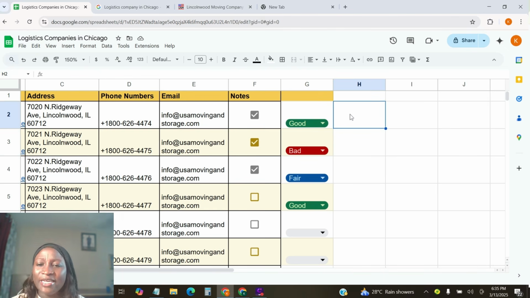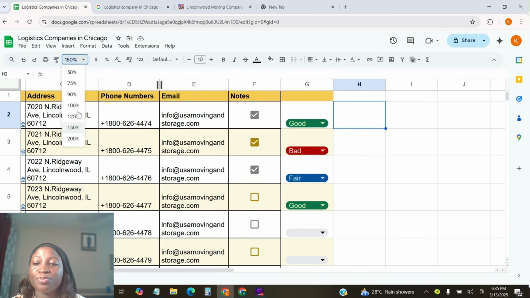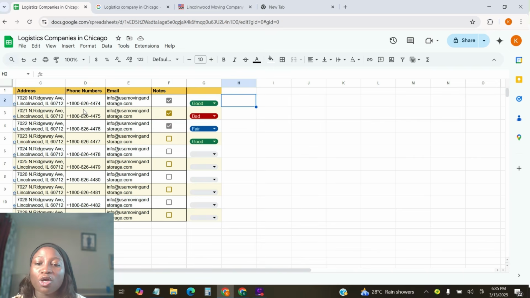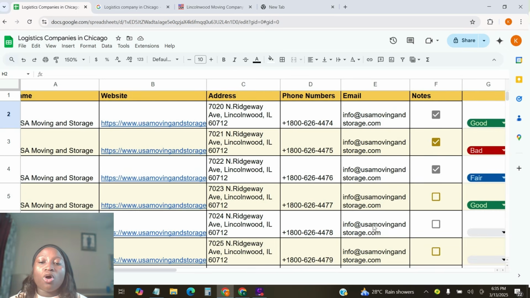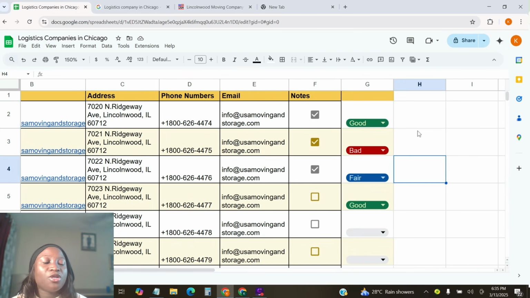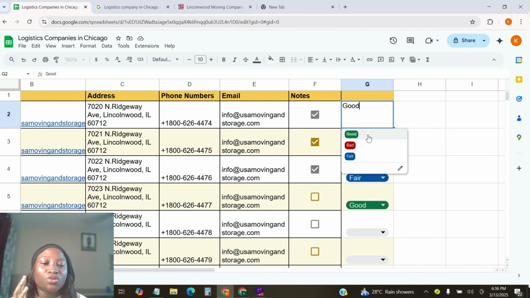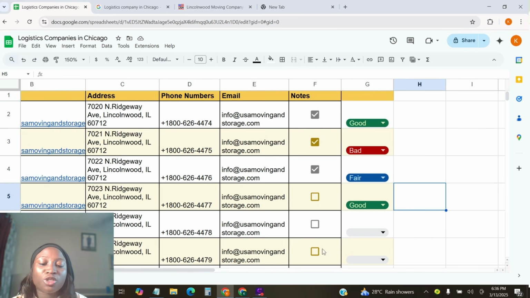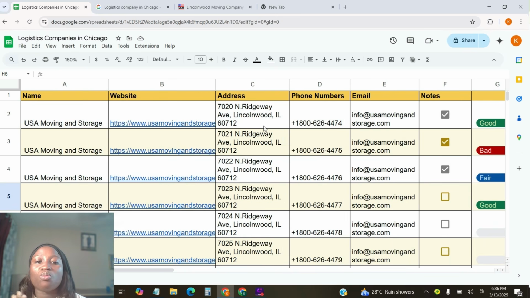Or you have the list of someone because at times, as a data entry person, you might be saddled with the responsibilities of searching, let's say, for companies or let's say CEOs, and your client will actually tell you that, oh, all these people you're actually trying to search for, let me know if they are CEOs, if they are HRs, or if they are an operation manager. You can actually do this drop down to have all these things so that in front of their name you can actually just select, oh, this is HR, this is that. So it makes your work more easier and it makes your data entry even more organized and look more professional than the first one we saw. You get what I'm saying?